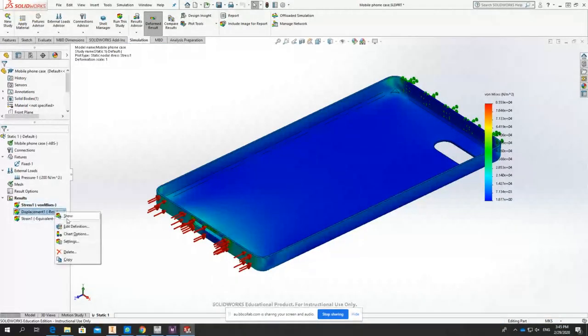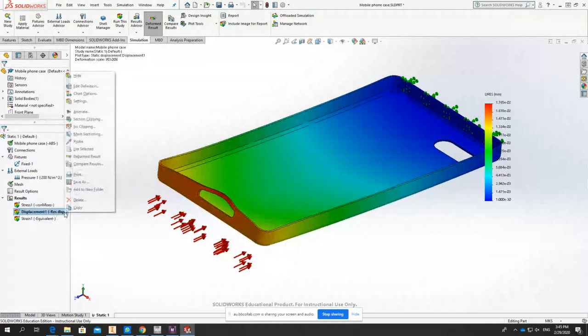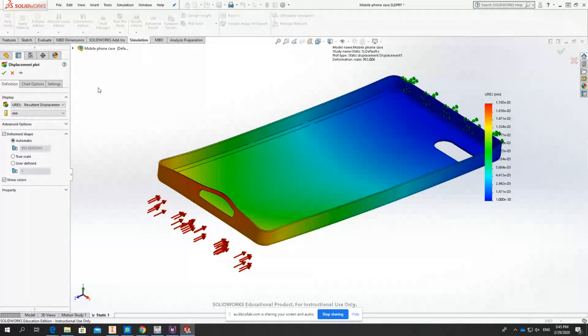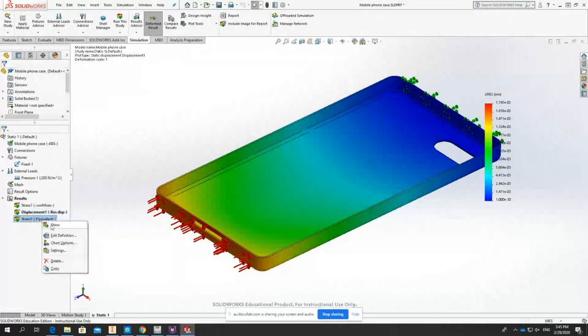But when you show it, you need to edit the definition one by one. But in Ansys and Inventor, you do not, because once you have made the scale into true scale, it will automatically change. But in SolidWorks, you need to set true scale one by one.